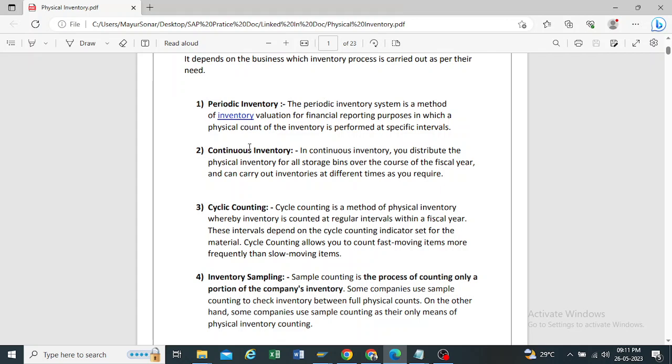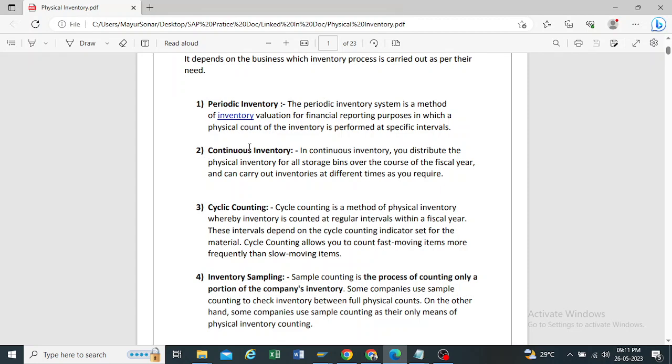In my business scenario, I have gone through this periodic inventory. In that organization, we had four quarters: Q1, Q2, Q3, Q4. That is the period for the inventory. We create the inventory report, go to the store physically, and verify the stock and whatever difference we have.